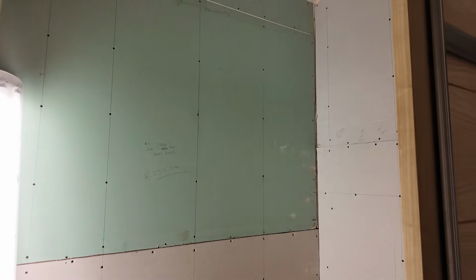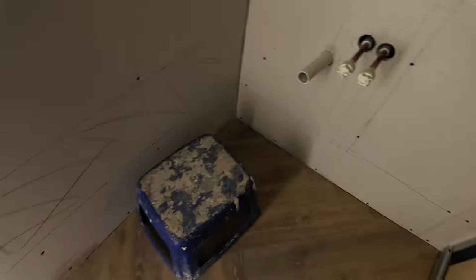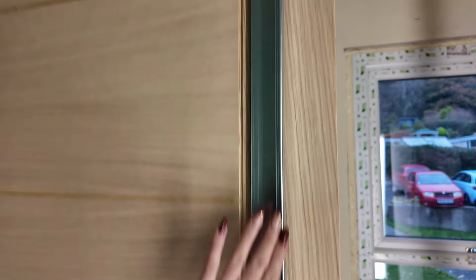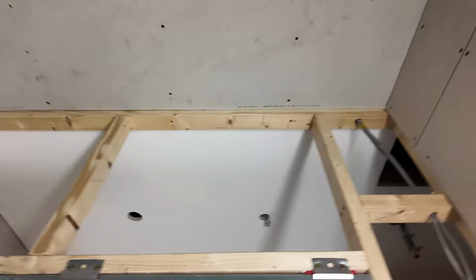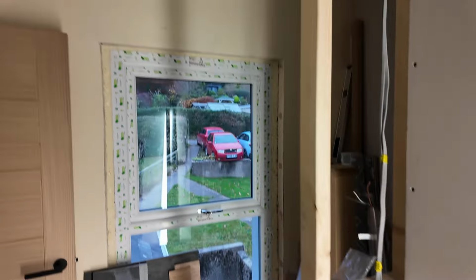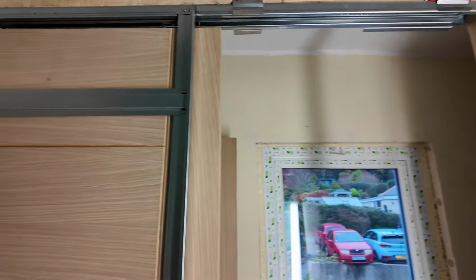So this is what the WC room is looking like now, as I would have shown you with the first fix stuff all in place. This is the wall that we need to put the plasterboard on. It'll just kind of go up into these little lips within the pocket door frame, and then obviously all the way up and above the doorway itself down here as well. So Lloyd's just measuring up for that stuff at the moment.